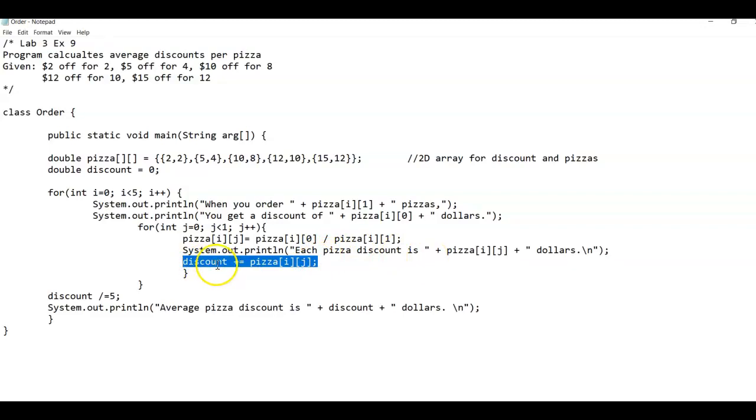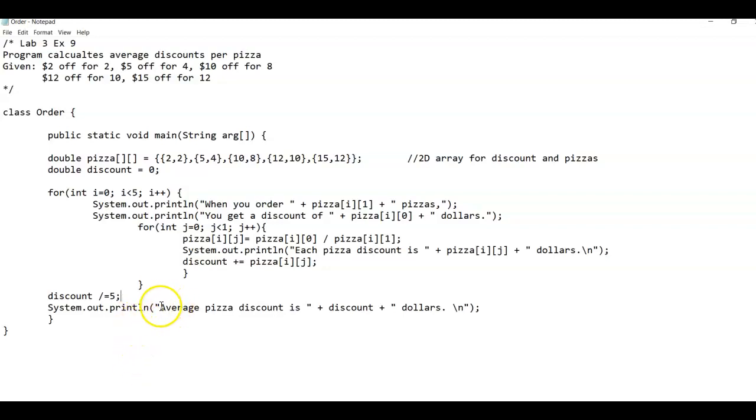So for the discount here, I'm using a compound operator to add up the total discount for the 5 options, and then outside of the for loop, I simply divide it by 5 to get the average discount for all of the options.